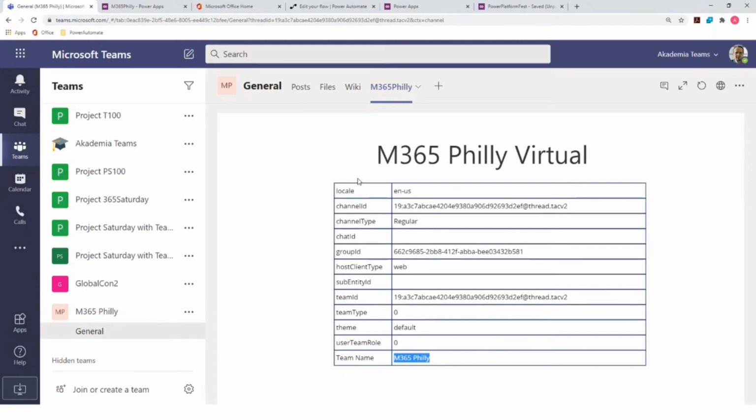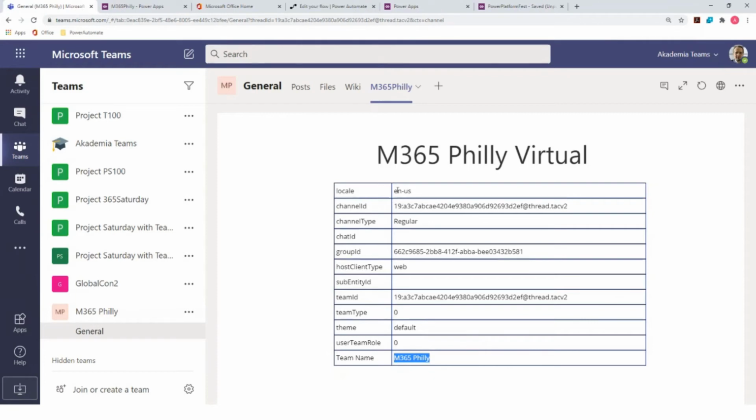The second very obvious use case is that we can create a Power App that automatically fills some forms, so form fields based on project or based on team name or maybe channel name where we start this Power App. So we can use context in many different ways.